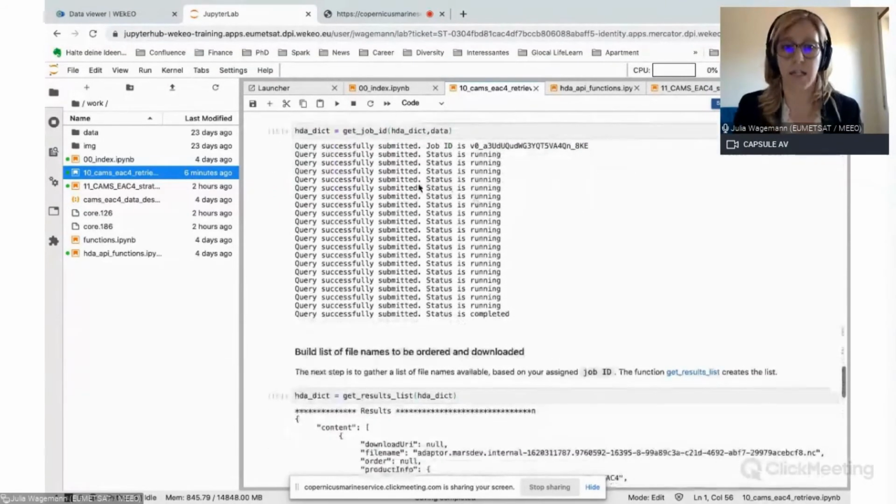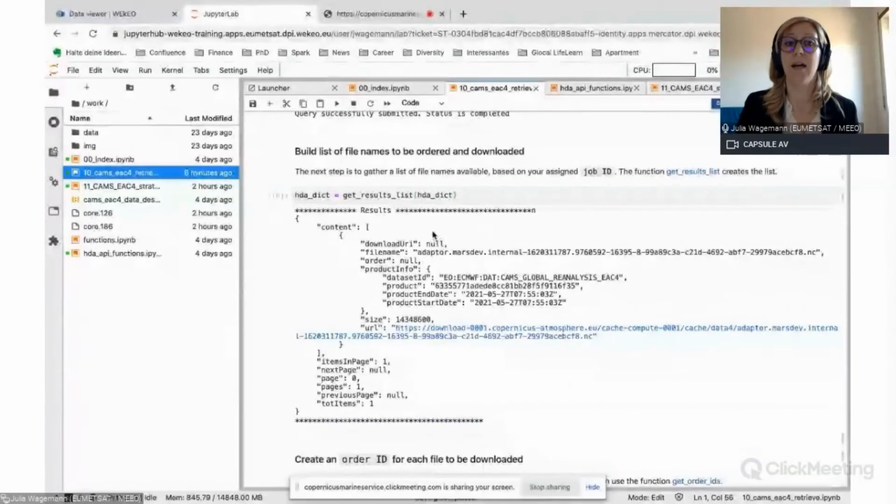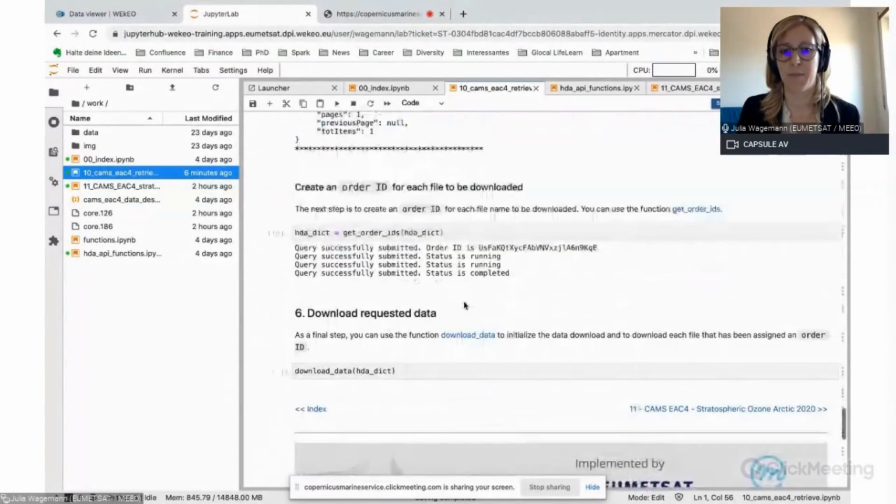Then the query is submitted, and until the status is completed, we get regular updates. Then we can see what files have been found in the HDA API. One file has been created, and the next step is to create an order ID for the file in order to order it. The last step then enables us to download the data.